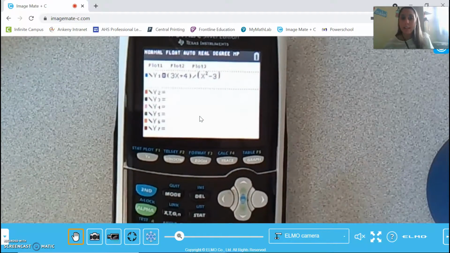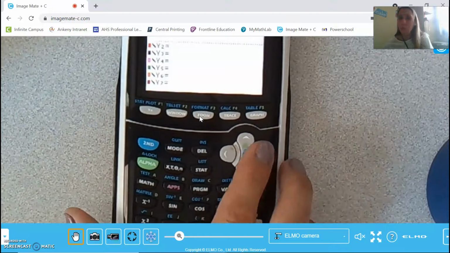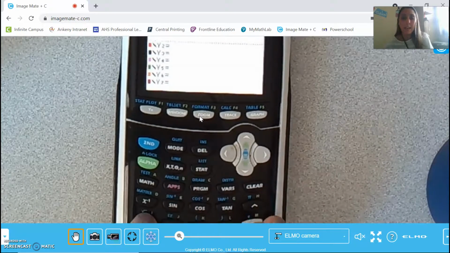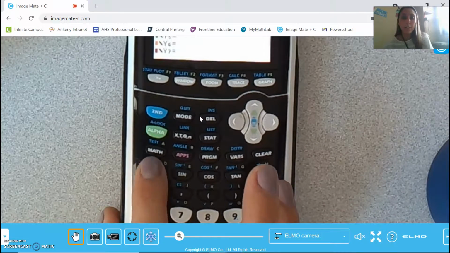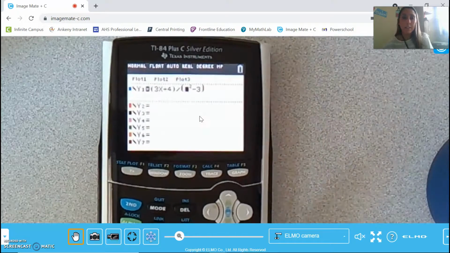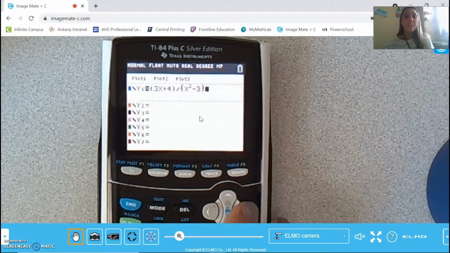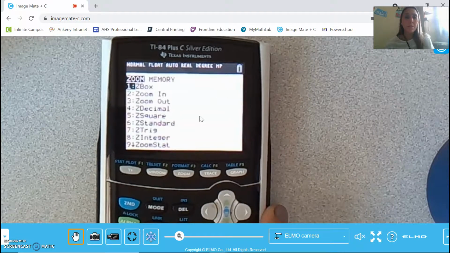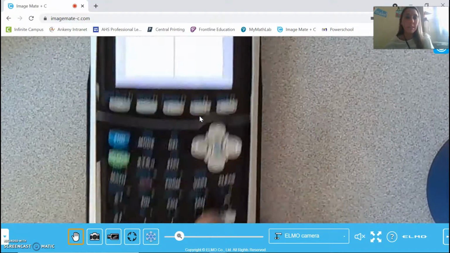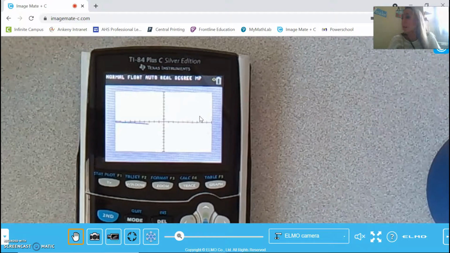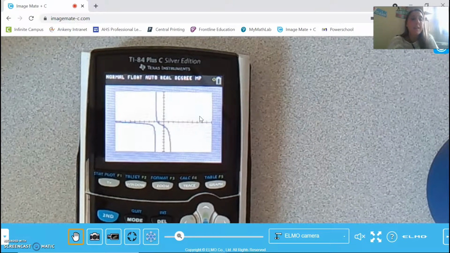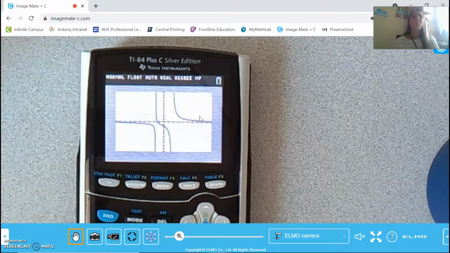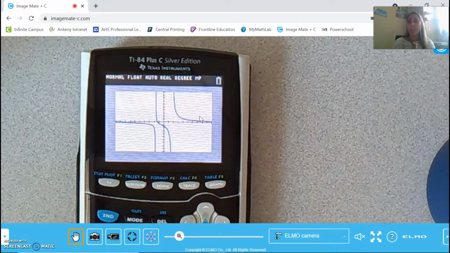And then I did the X key again, which is right here, so parenthesis, X key, X, and then I used my x squared, which is right here, underneath here, and then I did minus 3. Okay, so you do all of that, then you go to zoom, which is the middle button at the very top. You're going to type the number 6, or scroll all the way down, and then it'll graph it for you. So again, I can see that again. But the biggest thing to remember here is that you need to find that value of x that's going to make it 0.